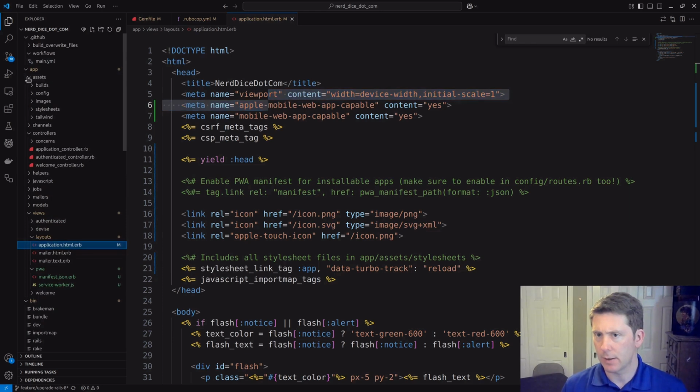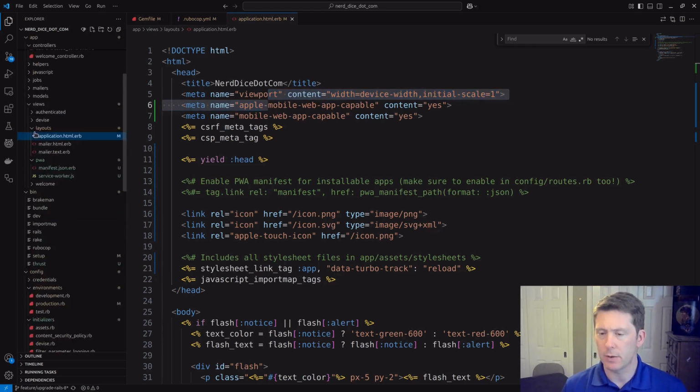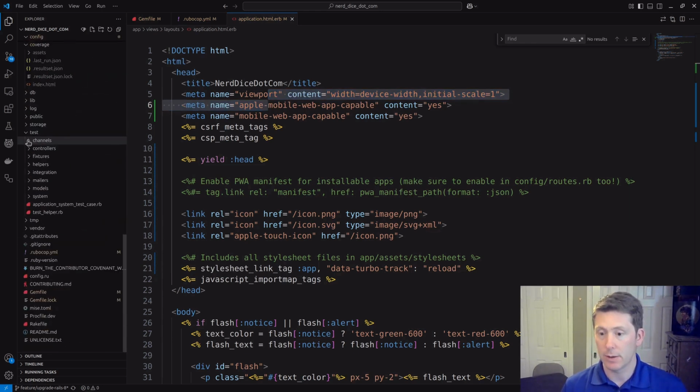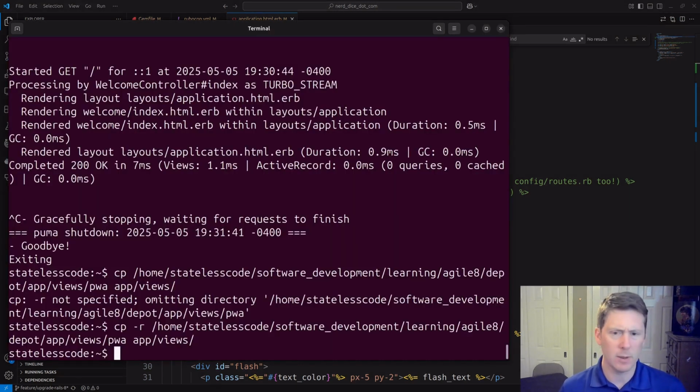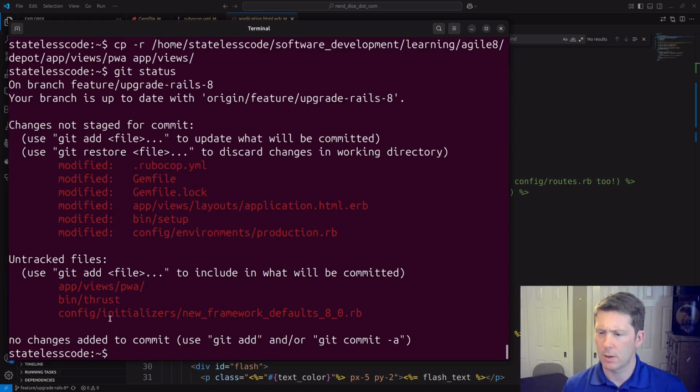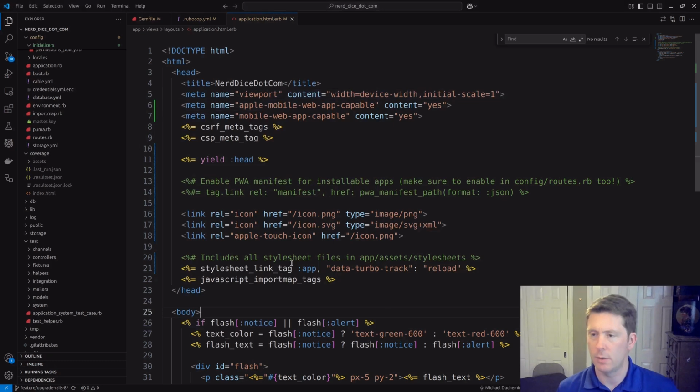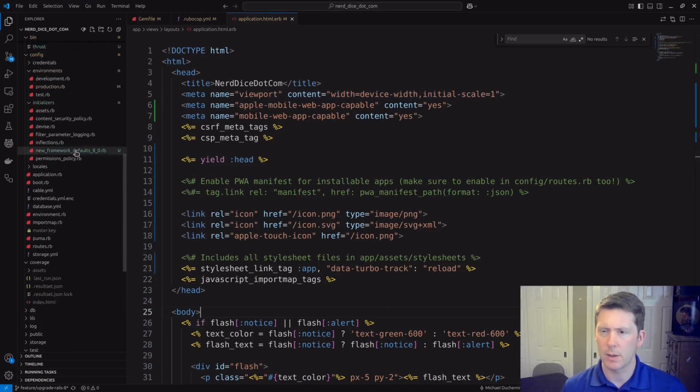So I think this gives us, the other thing we need to do, is there a Dockerfile? I do not see a Dockerfile. And I also, in the diff, don't see anything in my database.yml for, and we can just delete the new framework defaults there.